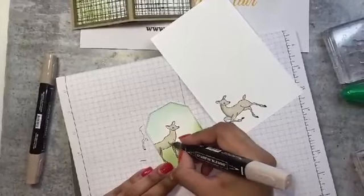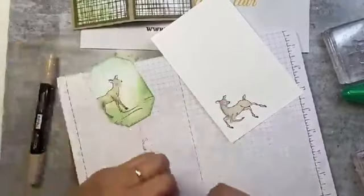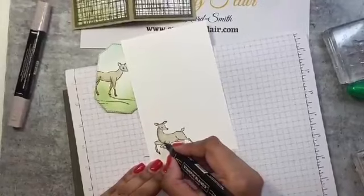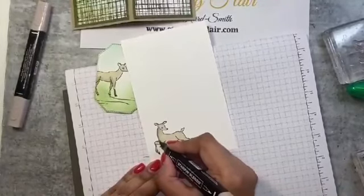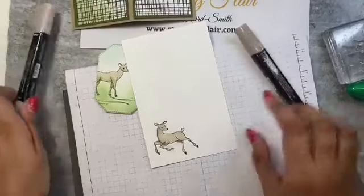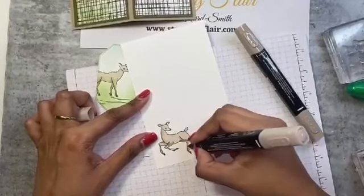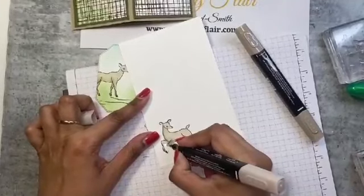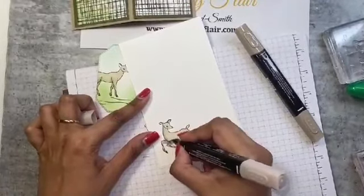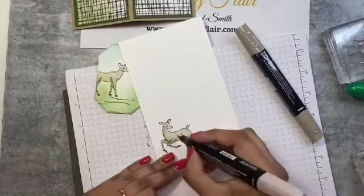And again, I'm back with the lighter color. Now I'll blend this one out. I already started with the dark. You can see that was an accident, but we blended that okay. So this guy's going to get punched out with our handy punch. Then I might just bring in that brush tip just to blend that out a bit.